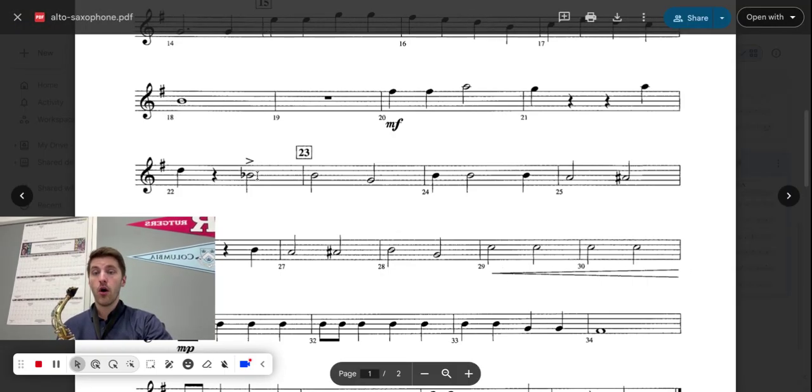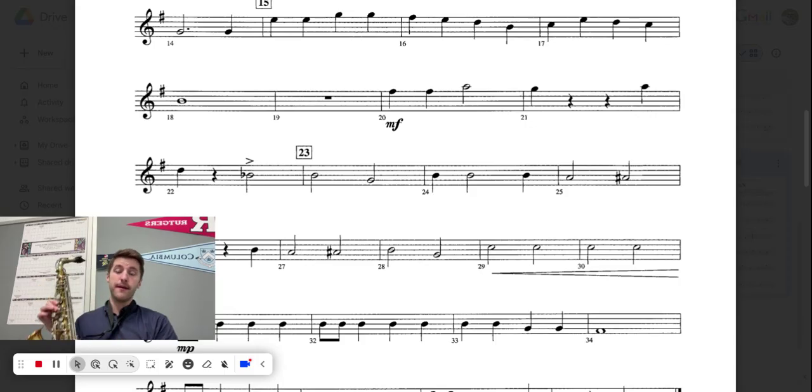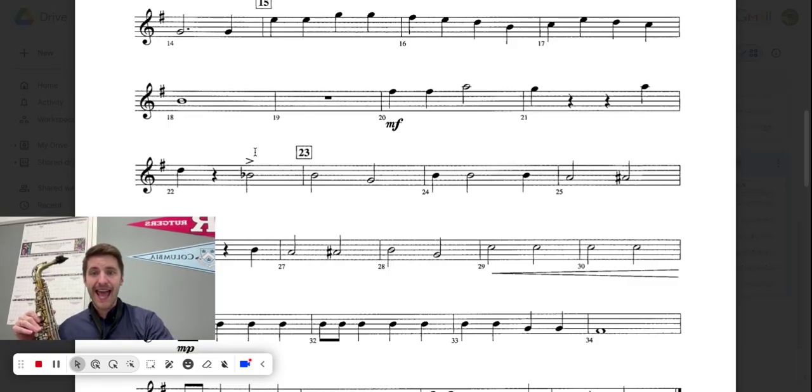At 22, on that B flat, what's a B flat? It's the same exact thing as A sharp. It's the same note, or rather, it's played the same way, just written differently. B flat equals A sharp. So A plus bottom bumper. You'll notice there's an accent mark on it, so you're going to play that note a little stronger. So D, B flat, B at 23.